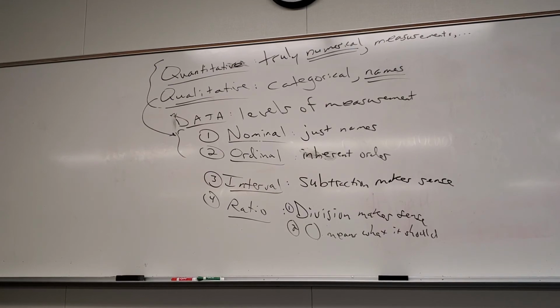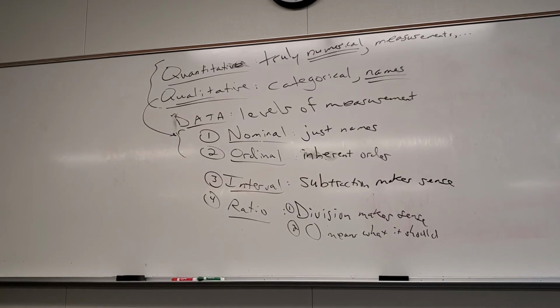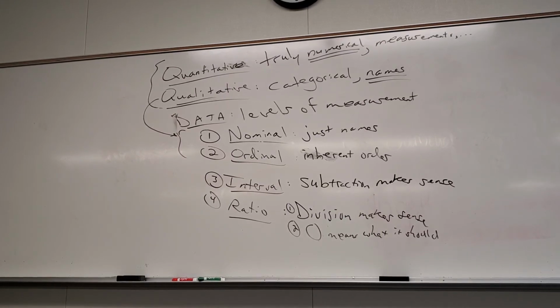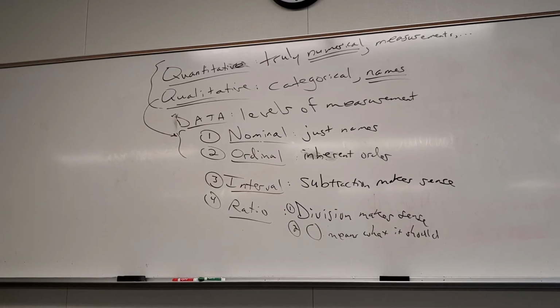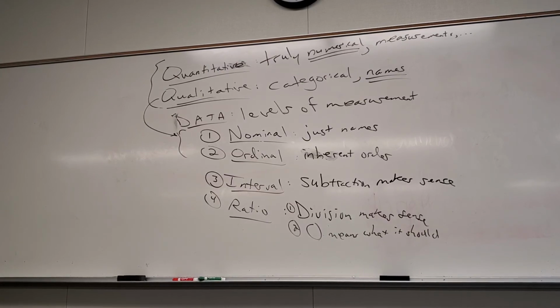But the everyday scale we use, Fahrenheit, 0 doesn't mean the absence of heat, because you can get colder, of course, right? You get negative. So 0 doesn't mean what it's supposed to. So temperature is not ratio. What's twice as hot as 0 degrees? It's not 0. We have 0 today. It's twice as hot as 0. What are you talking about? So do you see how division wouldn't make sense if 0 is not in the right place? I love you guys so much.